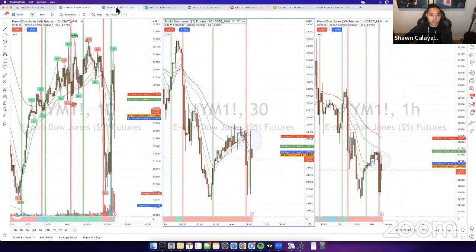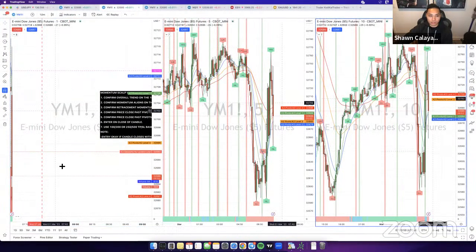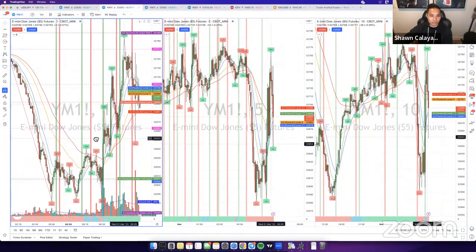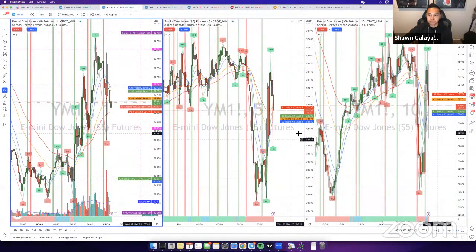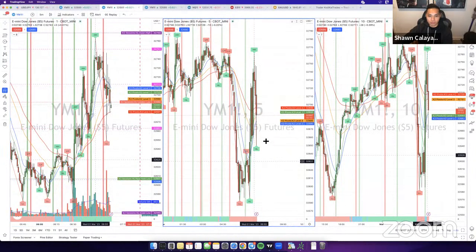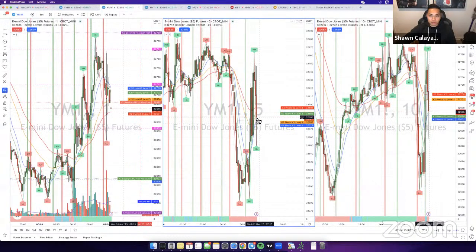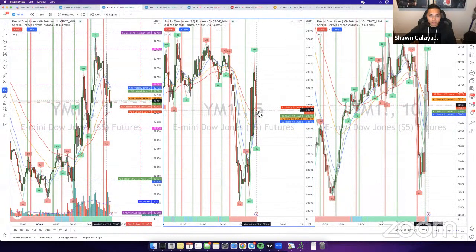We can keep catching the drop further. What you'd be looking for here is different hints. You're basically looking for rejections on these other time frames to confirm that it's going to continue dropping. I think it'll continue dropping, but we have to wait for this 5 minutes to close. So here's one of the first indications of a possible speculative sell if you decide to take some. Looking over here on the 5, you can see how price is closing in between the pivots. If price closes below, and then you get a wick rejection off the top here on the 5, and then another one off the 1 over here, then the odds of it dropping lower are going to be pretty likely.